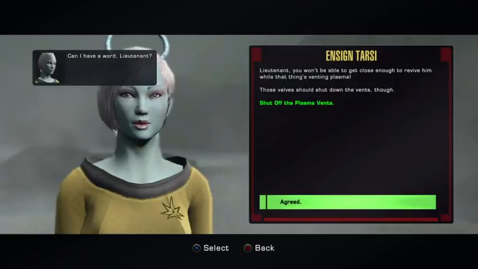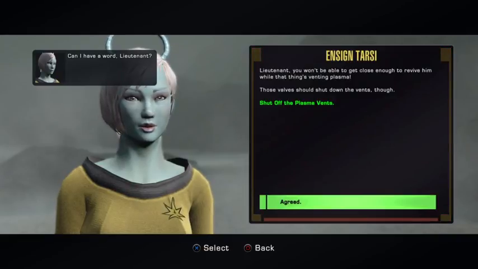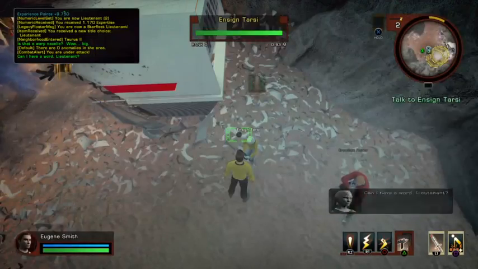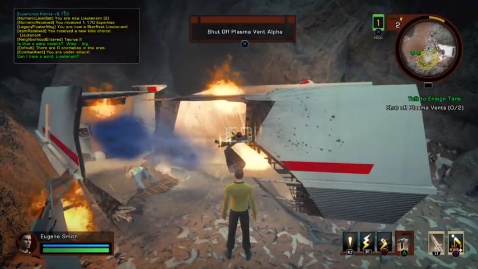Can I have a word? Lieutenant, you won't be able to get close enough to revive him while that thing's venting plasma. Those valves should shut down the vents, though. Okay. You mean the valve that's right next door to the venting plasma?